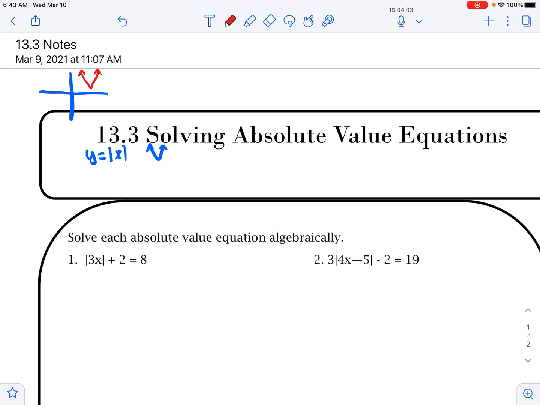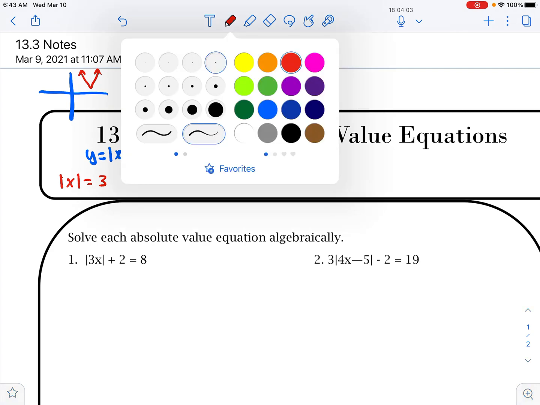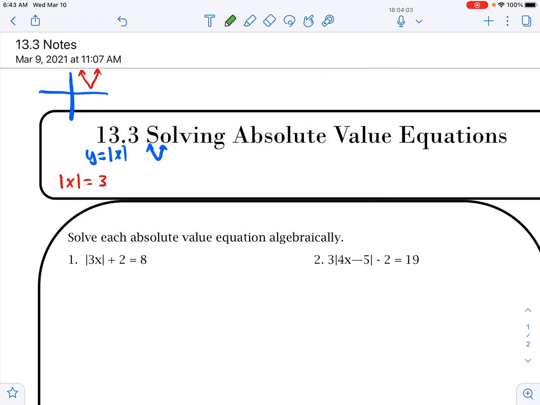So if I were to solve an equation, instead of y equals x, we had the absolute value of x equals 3, something like that. Well, I'd have this V, and then I'd have what it equals. So it equals 3, and it has this line coming across like this. We can see the graph hits twice, so I'd have 2 solutions. Or if I move my graph around, it hits once right there at the bottom. Or if I drew a line below it, it could be no solution. So understand, that's kind of how we're going through and solving these equations.